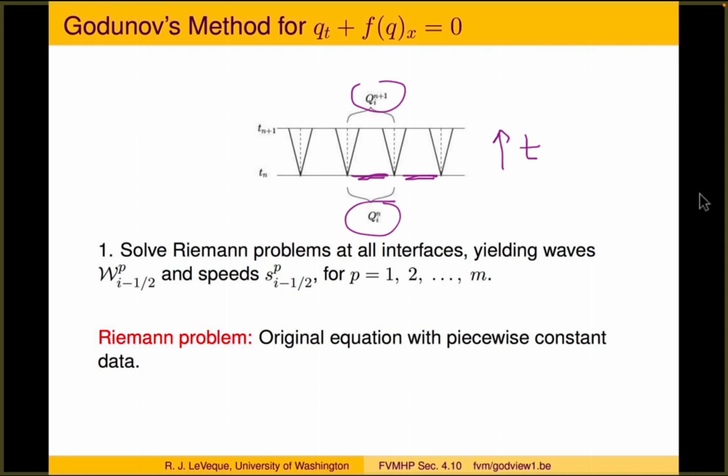And we can do the same thing at every interface. So we have a Riemann problem at the interface between each pair of grid cells, and at least for a short enough time, the solutions of those Riemann problems don't interact because we have finite propagation speed given by the eigenvalues of the A matrix, or the Jacobian matrix in the nonlinear case. And so as long as you take a small enough time step, you can actually piece together, in principle, the exact solution over this time step of length delta t. And then you could think about various ways in which you could use that concatenation of Riemann solutions to determine the new cell averages at the end of the time step.